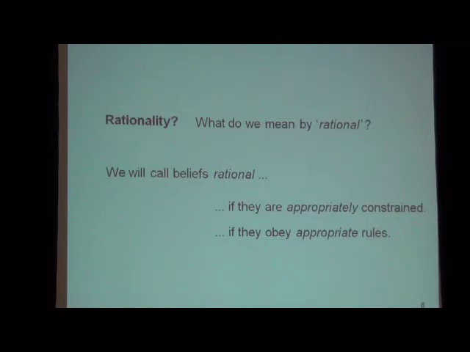Now, what rules are you going to use? That's another difficult one, right? The method of divine revelation, for example, seems to be very acceptable for many individuals, but not for others. So what rules do you follow? It turns out that this is a very difficult problem. Of course, I can't give you an answer. What's rationality? But certain instances of irrationality are blatantly clear. It's very difficult to define rationality, but irrationality sometimes is very easy to identify.